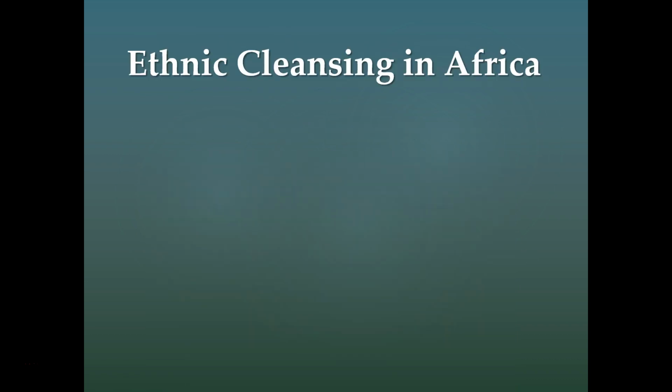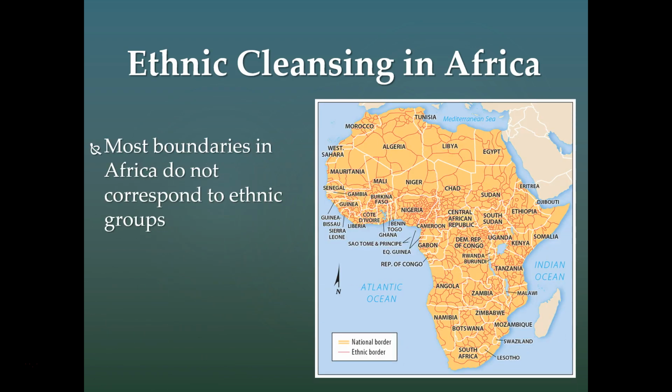Now we're going to go to Africa. Africa has had quite a few problems when it comes to ethnic cleansing over the years. And if we remember, the boundaries in Africa were drawn by the Europeans. This is a wild map. All of these red boundaries are different ethnic groups within Africa, so imagine that map quiz. And then the white boundaries are the ones mostly drawn by the Europeans, and that currently still look like that. As you can blatantly see here, the boundaries don't follow the ethnic groups.